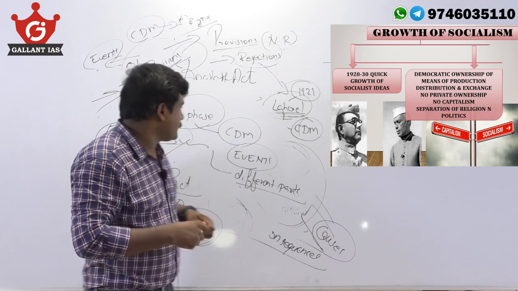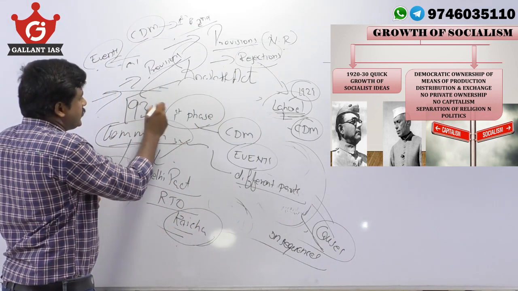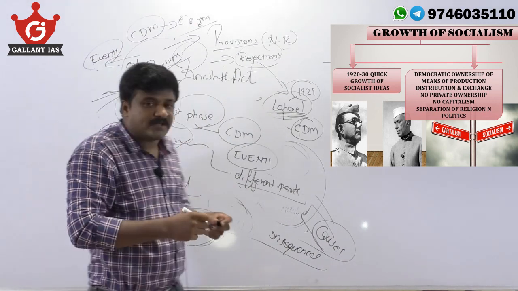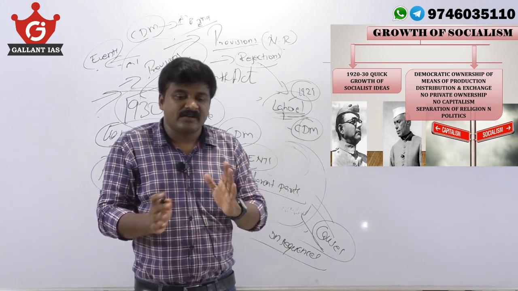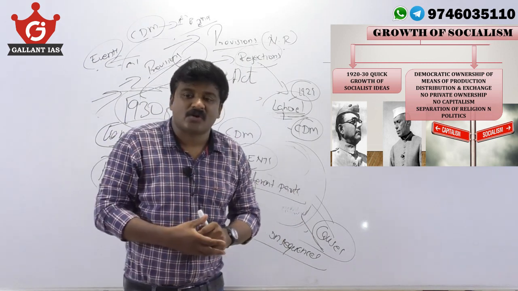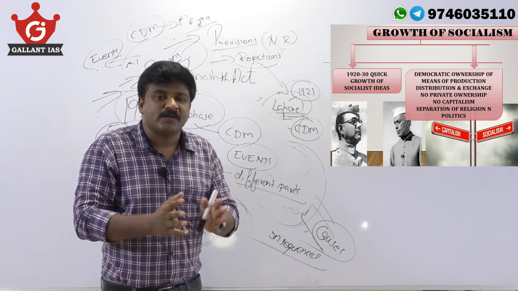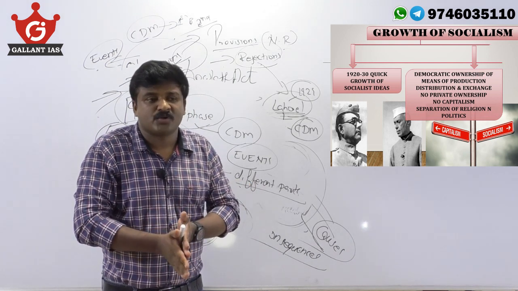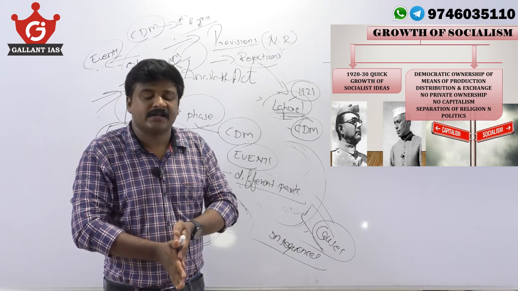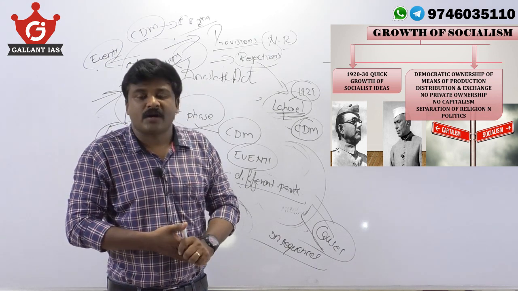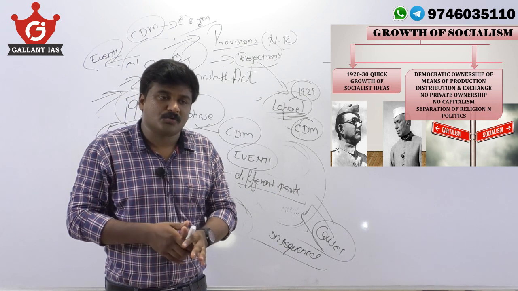You see, the 1930s is known for the rise and growth of socialism or left-wing socialism within the Congress, even outside the Congress also. So you must study what were the factors that contributed to the rise of socialist ideas or socialist movements in India in the 1930s. Then the rise of the Communist Party in India. All these things you have to go through.